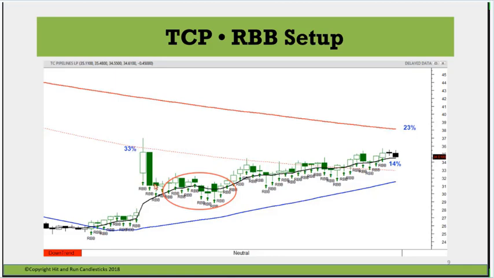You let this thing come back down until it sets up another chart pattern. Now, notice it says RBB all the way through that. That's because it's still an RBB. As long as it stays above that 50, it's an RBB. Doesn't mean it's a buy, though. What we want to do is wait for things to happen like basing, like consolidation. And then we want to see a little bit of a breakout.